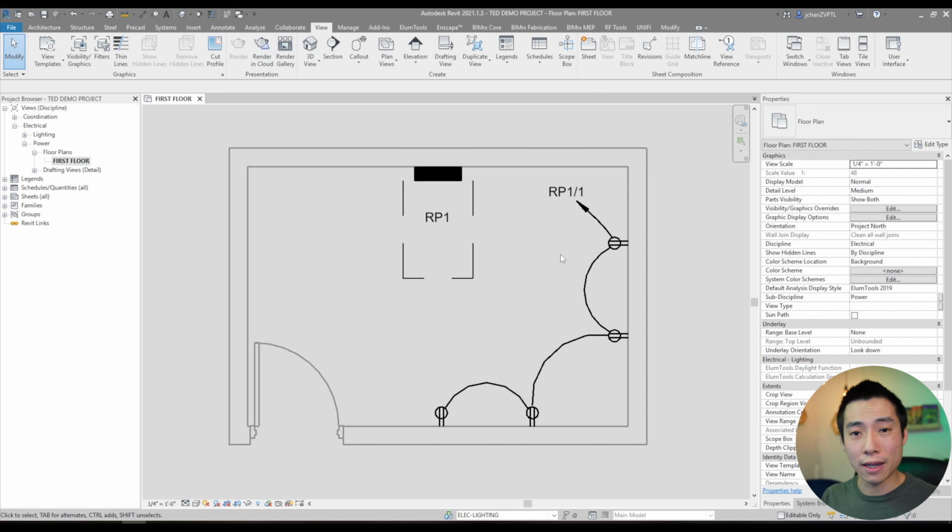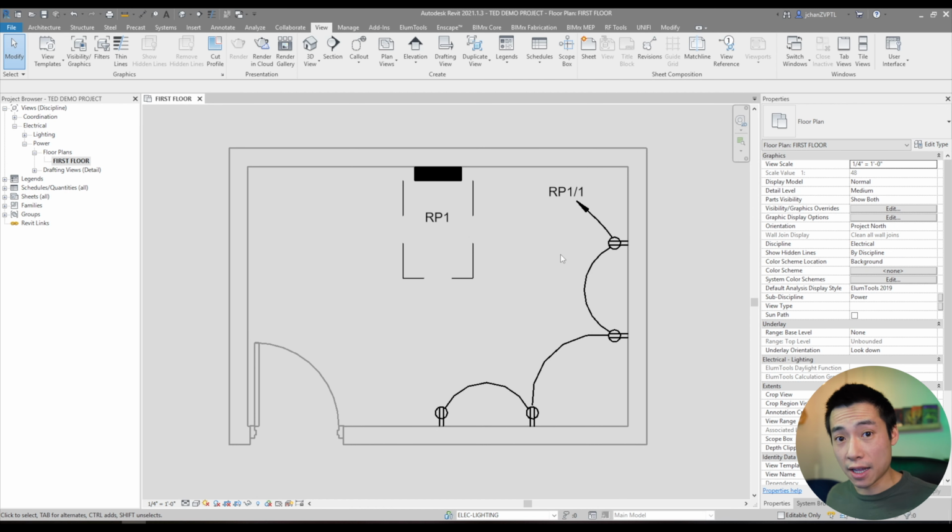So you see how powerful that is? Filters can just double check your work for you even though you can't see anything. And it'll just make your project very pristine. Worksets, you know, some people like to use them, others don't. But if you're using them, you gotta make sure you use them properly, right? And circuiting is extremely important because if you don't pick up all the receptacles, then you're gonna be missing a bunch of load on your panel schedule.